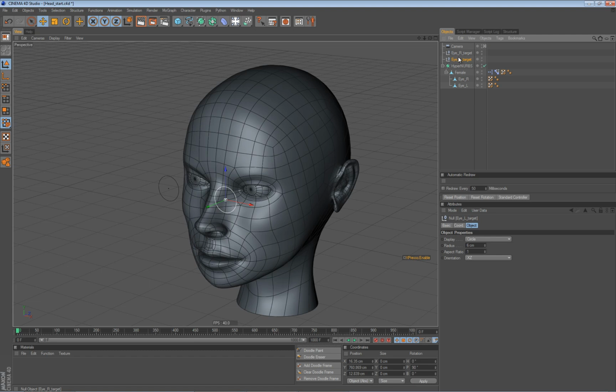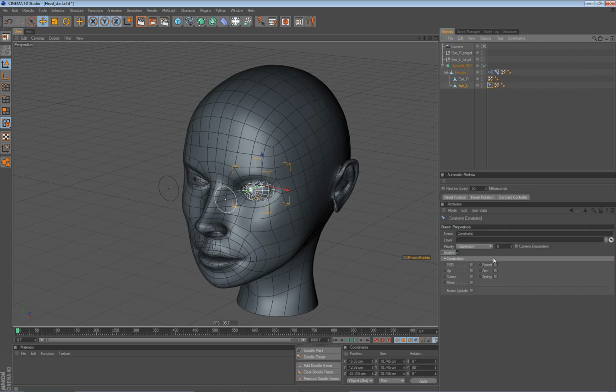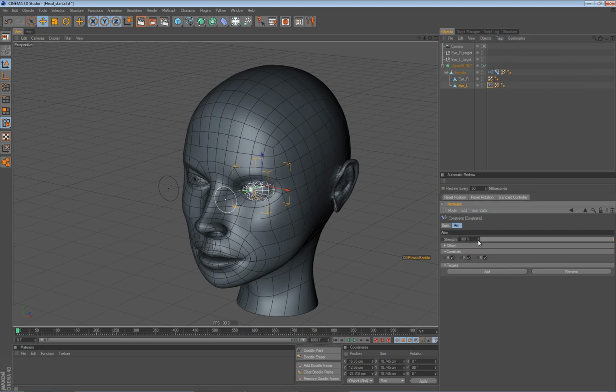So how do we get those eyes to actually always follow these guys? We will do that with constraints. So let's do the first eye, the left eye. Add a character tags constraint and activate this aim. We will add a target, and the target in our case is this eye left target.